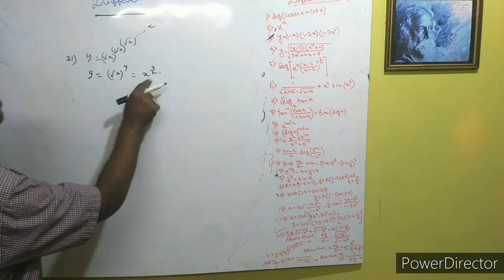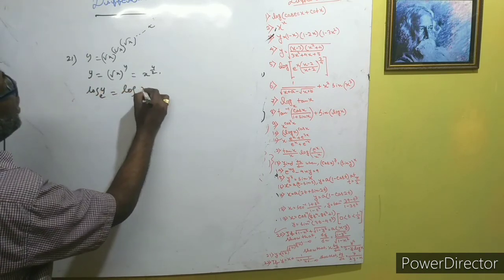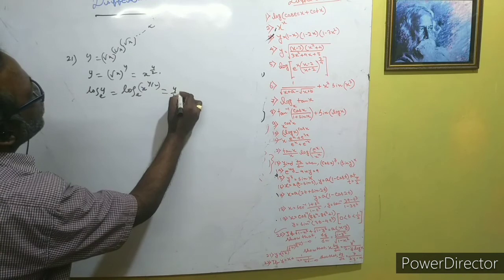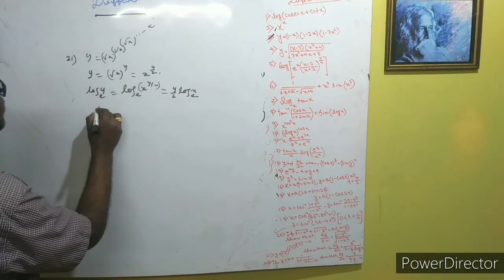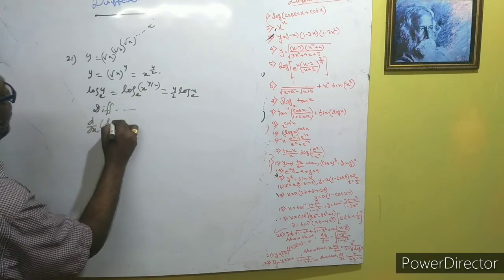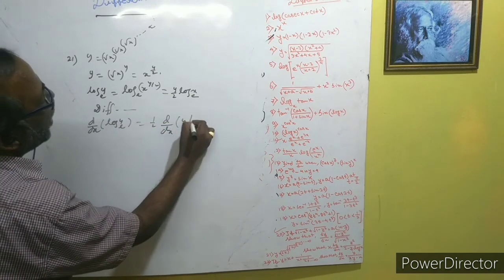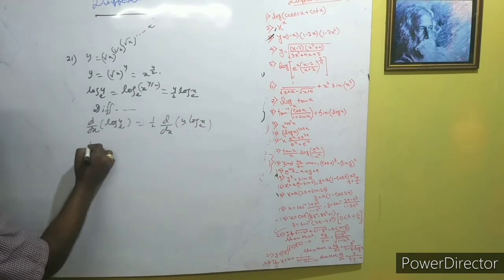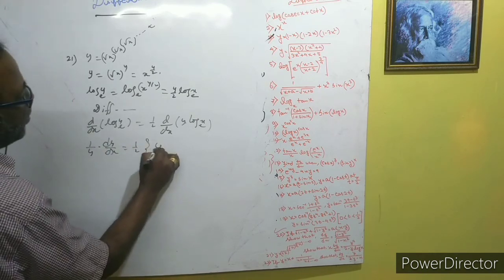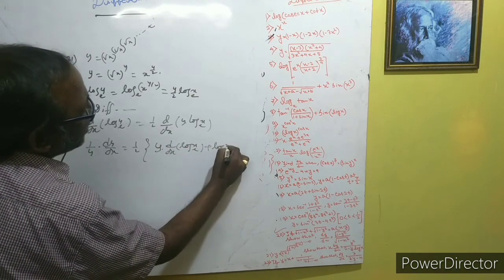So see, this y and this are also variable to variable. So we take a logarithm on both sides. So log y to the base e, and also log x to the power y by 2 to the base e here. So this is y by 2 into log x. So differentiate both sides. So we can write d by dx of log y and half d by dx of y log x. Differentiating, 1 by y we get here, and dy by dx also, and half, this is y, d by dx of log x, and again write here log x and d by dx of y.